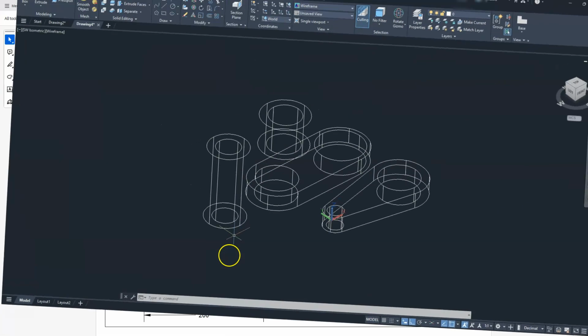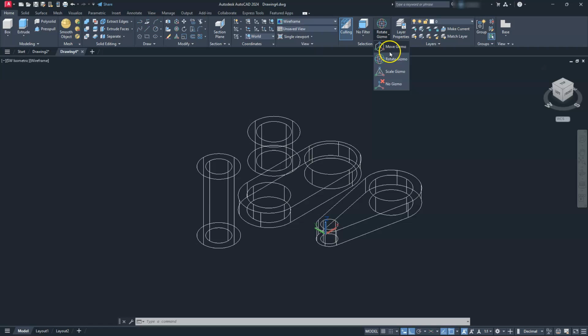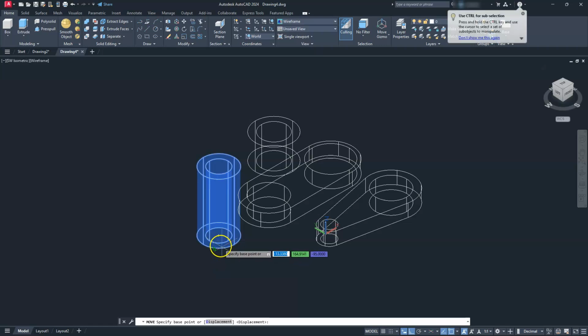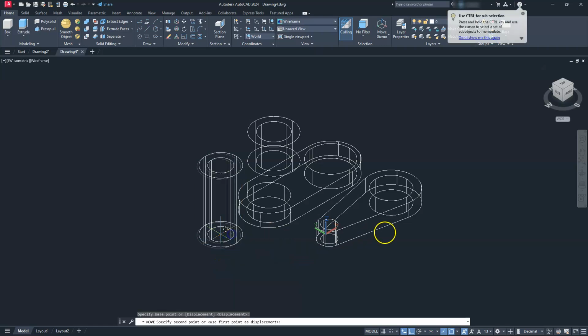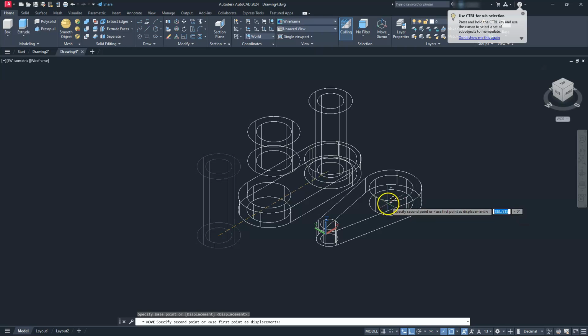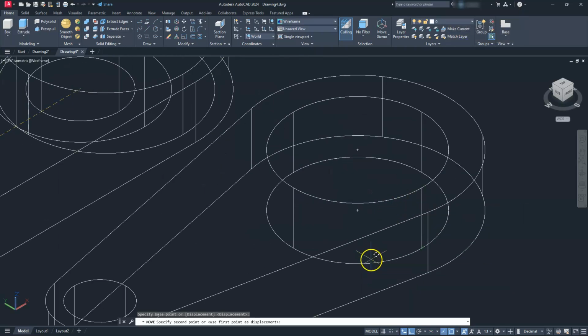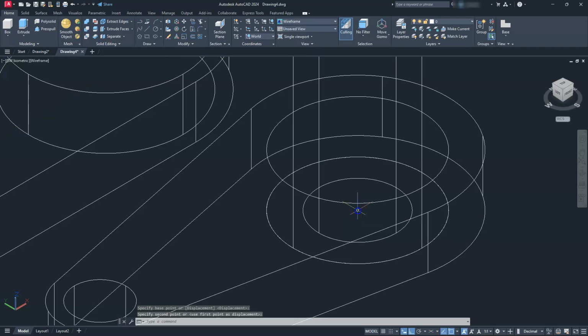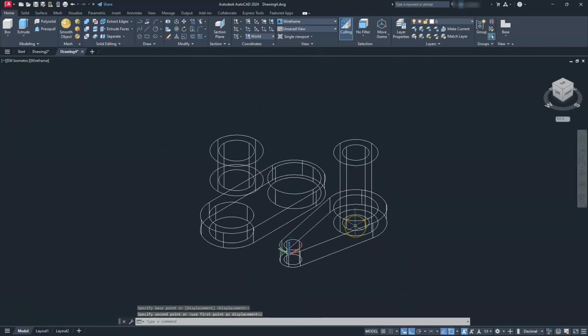Okay, so the first thing I'm going to do is switch my gizmo to the move gizmo, and then I'm going to move this cylinder. This is my master cylinder, for lack of better terms here. I'm going to move this thing here. So I'll select it and go to move. I'm going to find the center at the bottom of this, and then I'm going to place it at the bottom of this one, right? So I'm at that center, and then I'm just going to place it right here at that center. Okay.